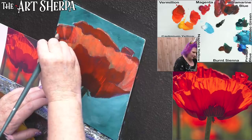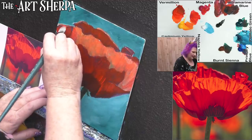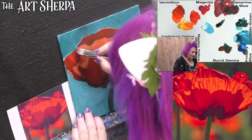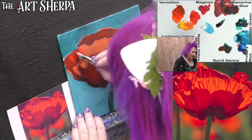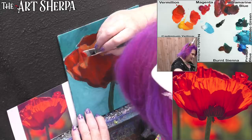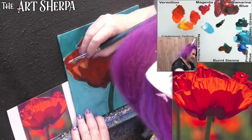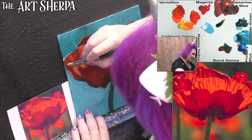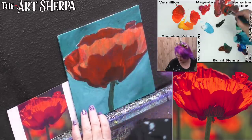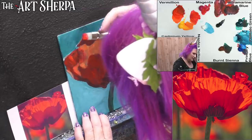Let's really think about what we're looking at. So this comes back here. This also is a bit in shadow, but has different values going on. And you can always come back into your shadow area and help define little bits of the flower that might be in deeper value. See how we just did? Where you need to, you can.